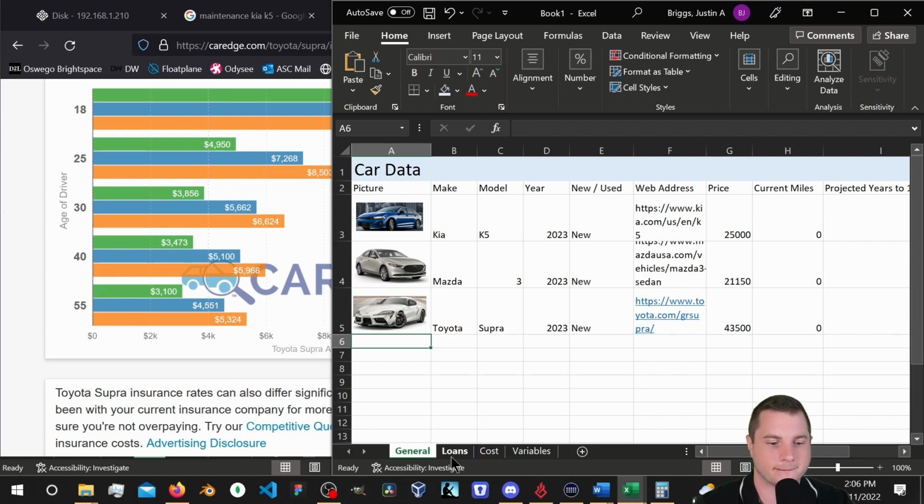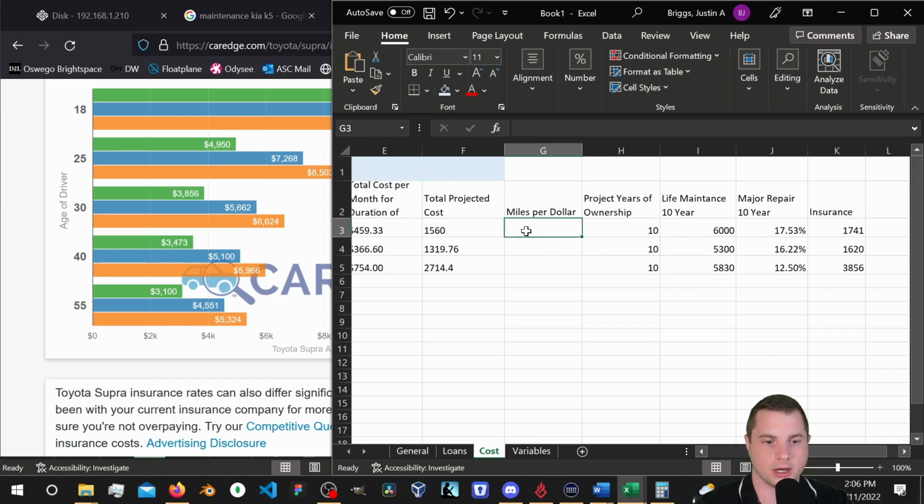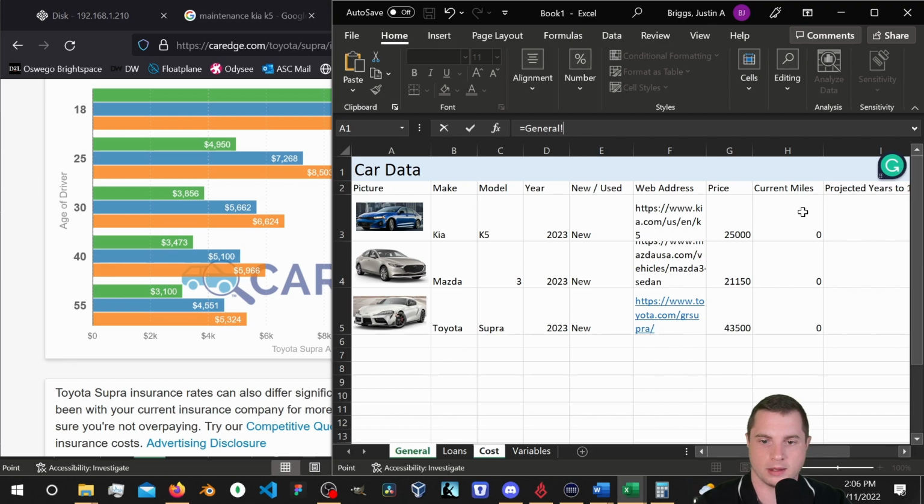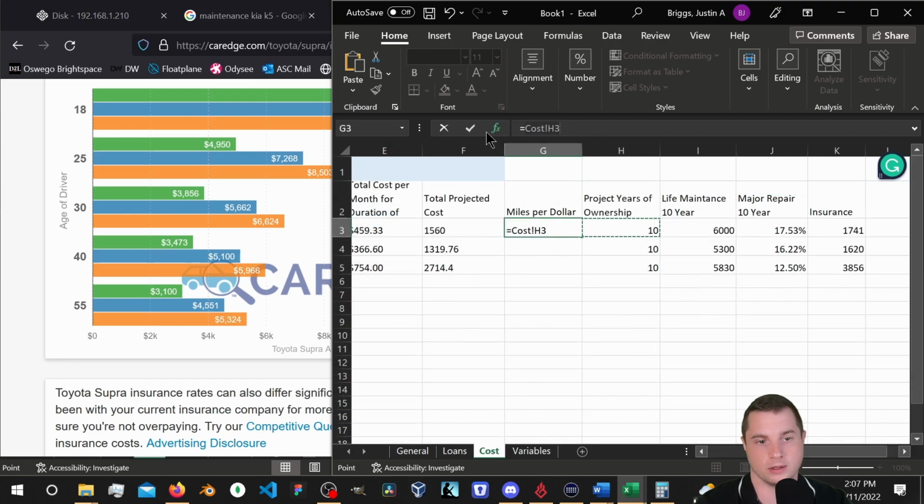So let's come back over here to cost. I mean, it's still going to be general. Actually, we'll keep it like this. Go to this new tab here. Current miles for general. We're going to go back to cost. Notice that is still there. I'm going to use my arrow key to get back all over to the left. 1, 2, 3.